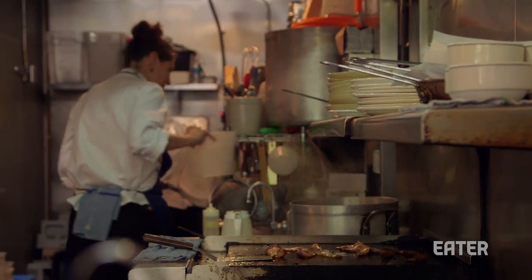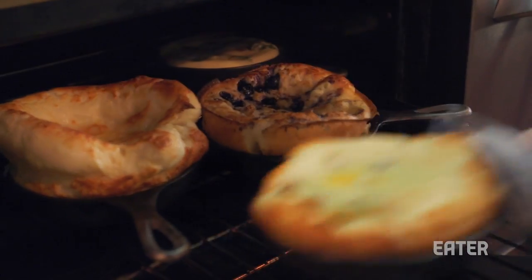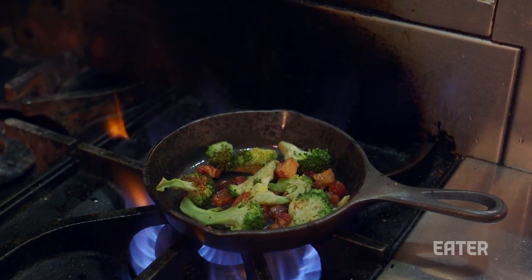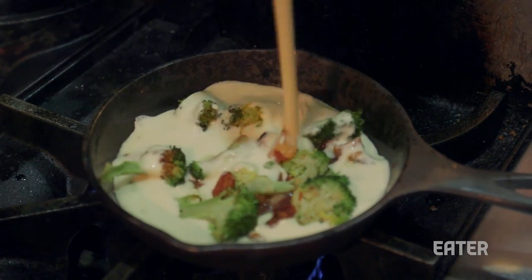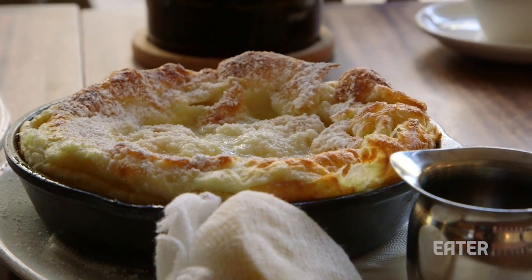Tell me about opening this place. We opened about 8 years ago. I've been cooking for probably 20 years. Well, I think there's a lot of things that have their origin in another place and then people make their version and that becomes something else. How did you come up with your version? I was always kind of interested in food and cooking as a kid. I was born in England, but I grew up here. Growing up, we had some family friends and they gave us a recipe for Dutch babies and we used to make it on the weekends, and it's something that I remember fondly. I enjoyed it and I thought other people would enjoy it, so I thought it would be a good fit for the restaurant.